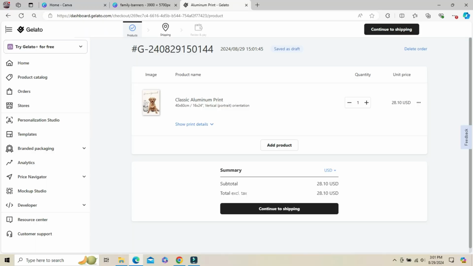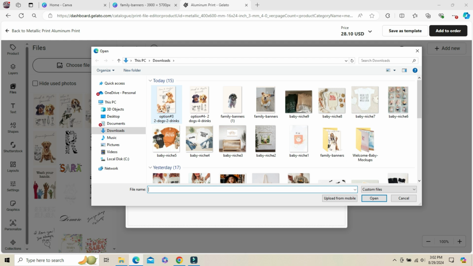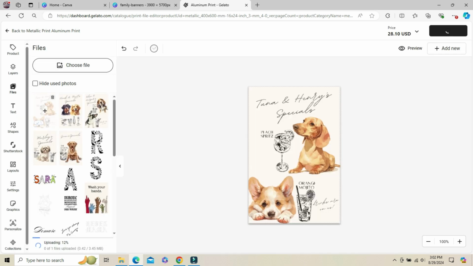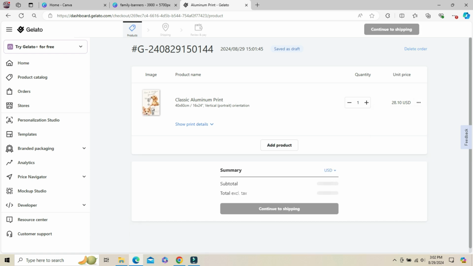Once your design is good to go, you need to switch out the design that is attached to the order. From there, you need to create an additional product. So you're going to need to create a new product with your customer's personalized design. Once you've created this new product, you're going to add it to your customer's order, remove the demo design, and then your product is good to process.